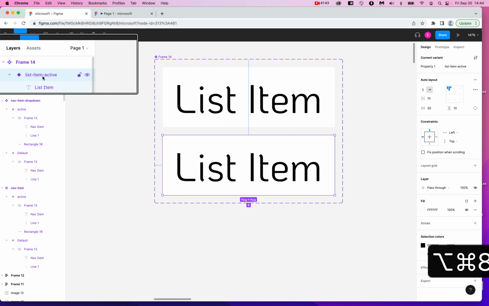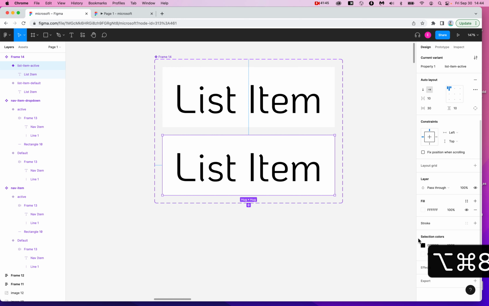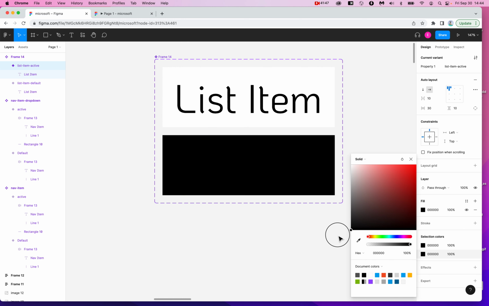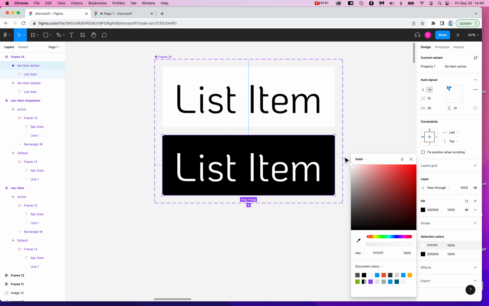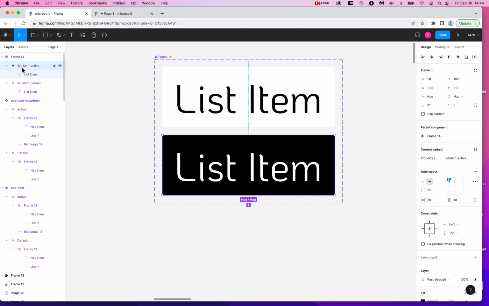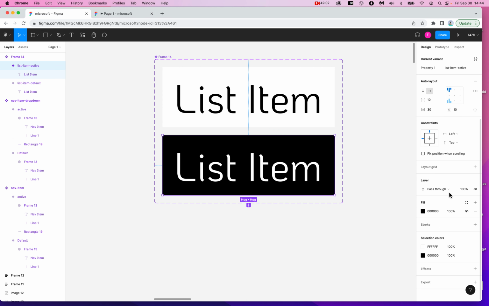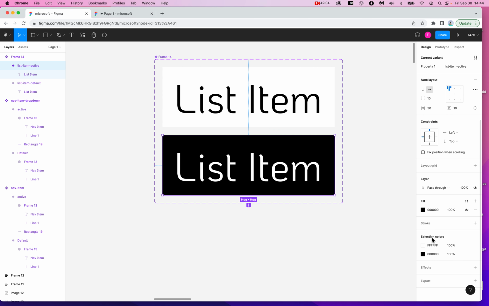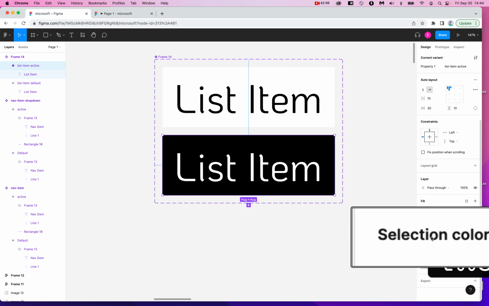So select list item active, the frame here, and I'm going to change the color to black, and then I'm going to change the color of the text to white. Something that's kind of cool, when you select an auto layout, like this one here, it actually tells you the colors of everything in it.